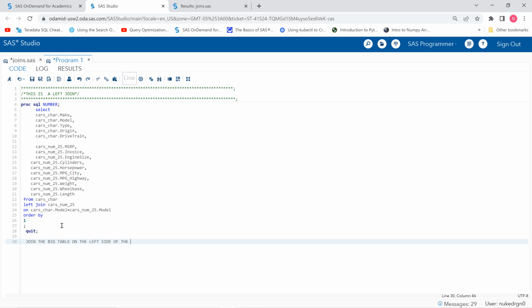The question is, what is the right way to join them? If they're equal in number, you do the equi-join. We have left, right, inner. Inner join is nothing but equi-join.